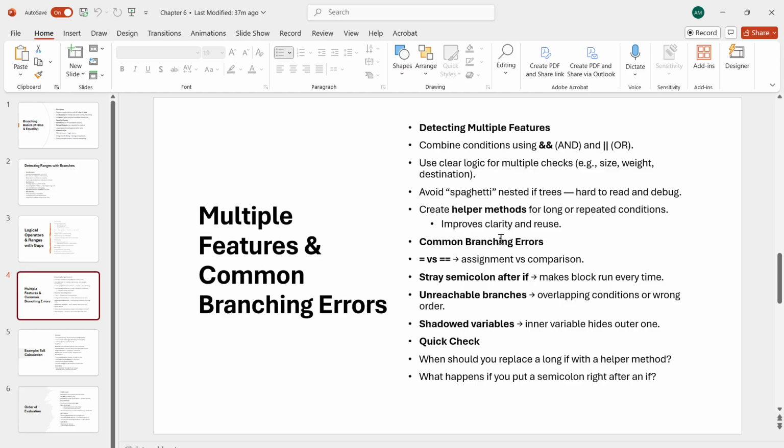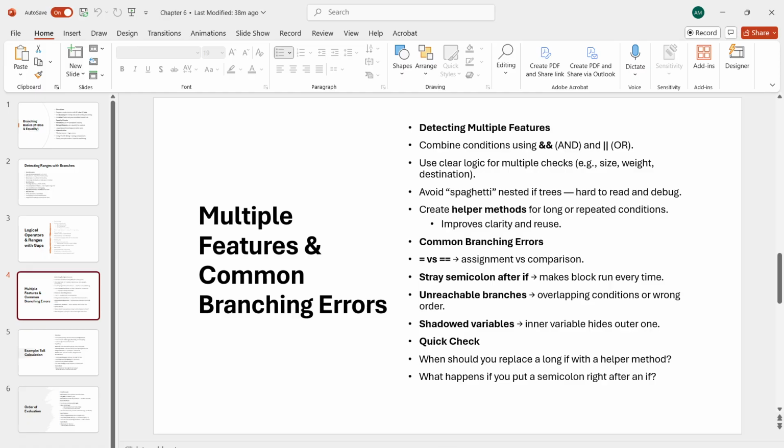Now let's talk about the little syntax mistakes that cause big headaches. First thing is assignment versus comparison. It's one equals instead of two.